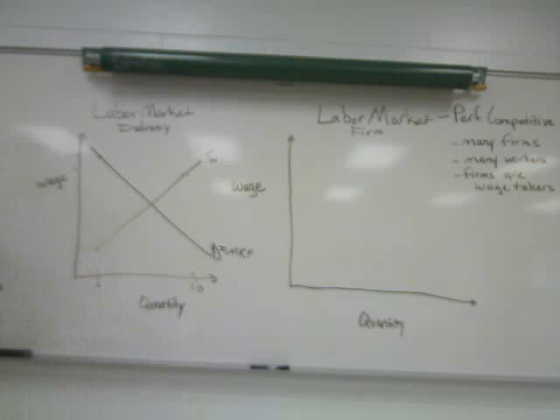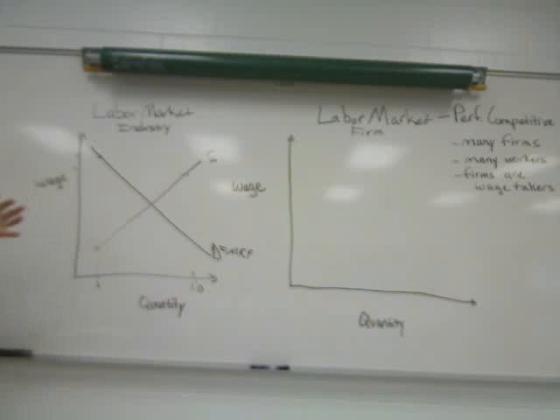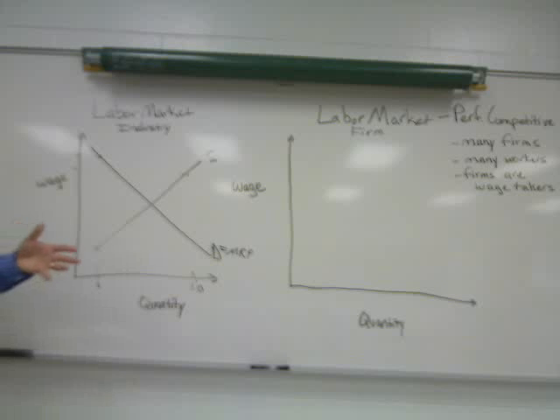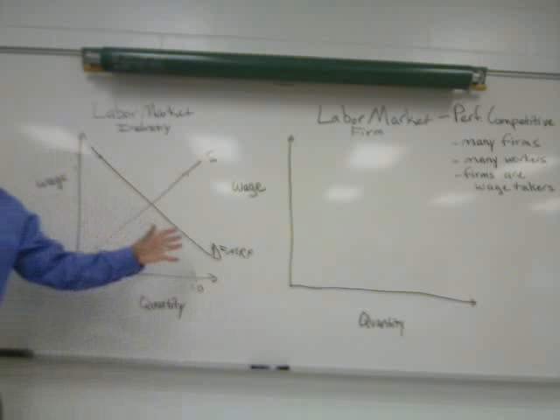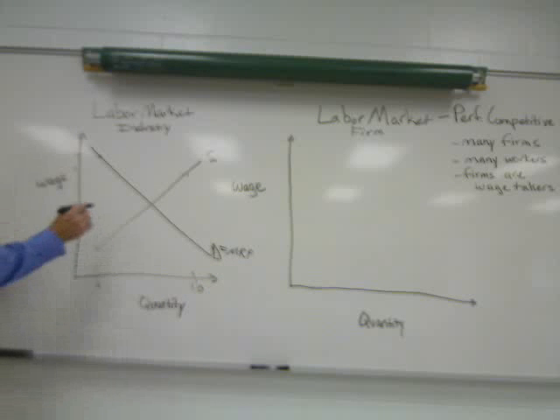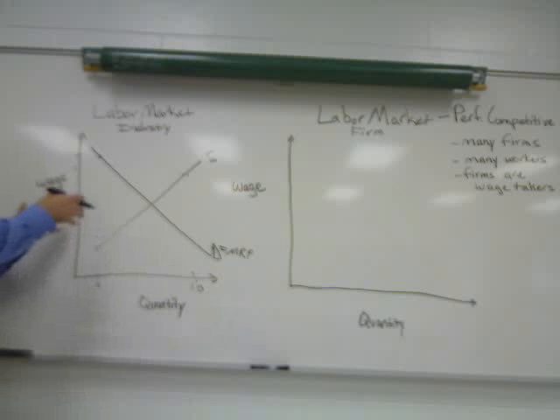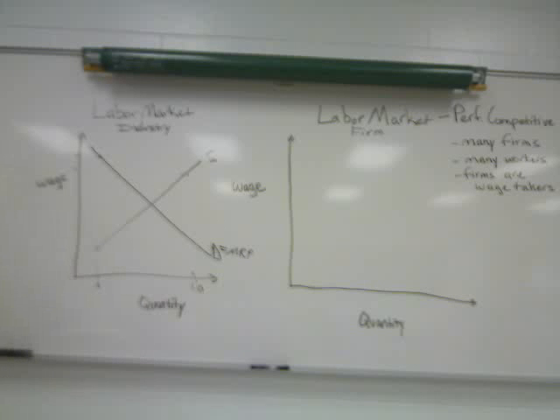As we hire additional workers, the workplace may start to get a little crowded — there's not enough capital to justify the number of laborers. Eventually you get to a point where there are so many workers that the same manufacturing plant is packed wall to wall like sardines, to the point where production completely stops. Those last workers would actually be subtracting from the firm's total revenue, so the firm wouldn't want to pay them anything. This is why, as we add additional workers, each worker's marginal revenue — the amount they add to the firm's total — becomes less and less because of diminishing marginal returns, and firms are willing to pay less and less for each additional worker.